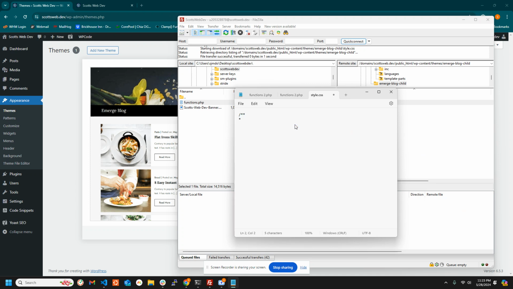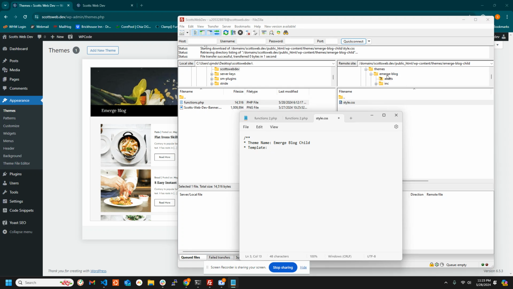The metadata that it's looking for is the name of the theme. Again, I recommend calling it the parent theme's name and then child at the end. And then we'll need the template. Now the template has to be the same name as the folder of the parent.